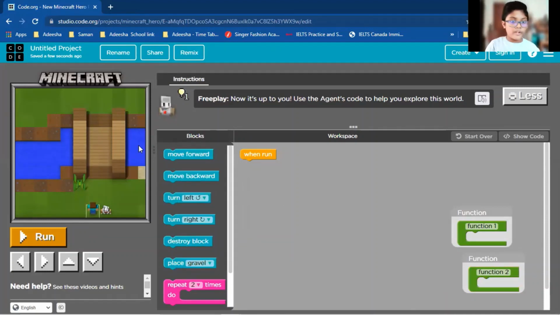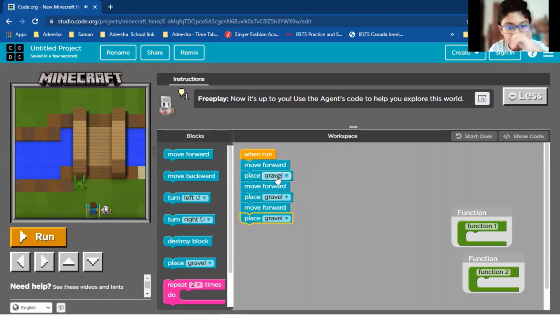Now if you wanted to create a track, you can place move forward, place gravel, move forward, place gravel, move forward, place gravel. But what makes this gravel equal to track?